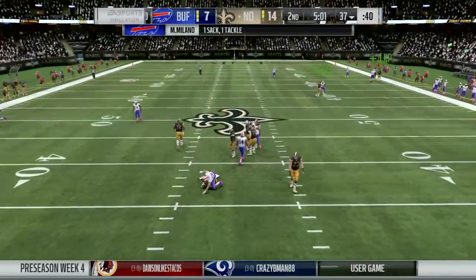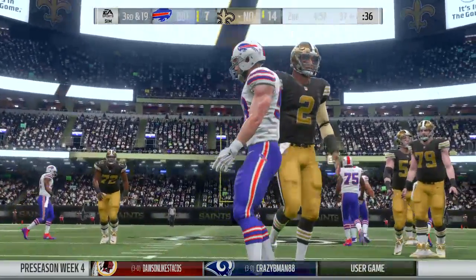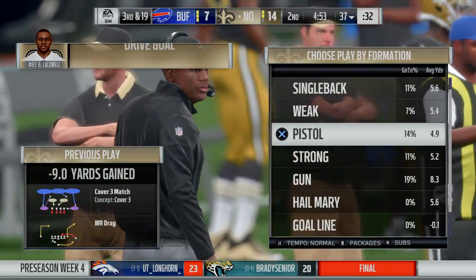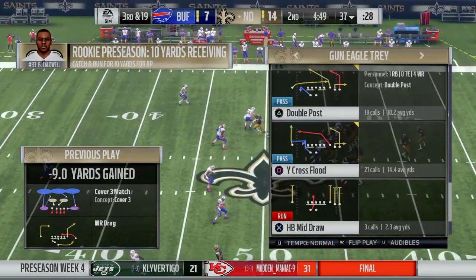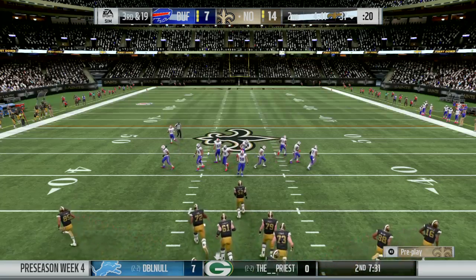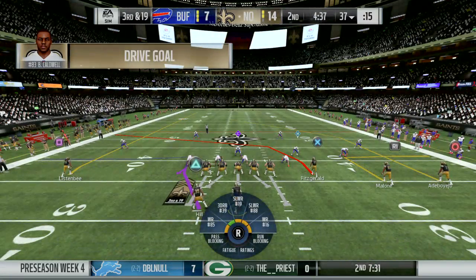And they take him down. The Bills get to him. Matt Milano. He's the one that got to him. He takes him down for a loss of 9. Great job defensively. I think he was trying to go through his progressions, find someone to get rid of the football. Before he knew it, he was on his back. So that just brings us right back to what you said in the beginning. A great job defensively. Nowhere to go with the football. That led to the sack.